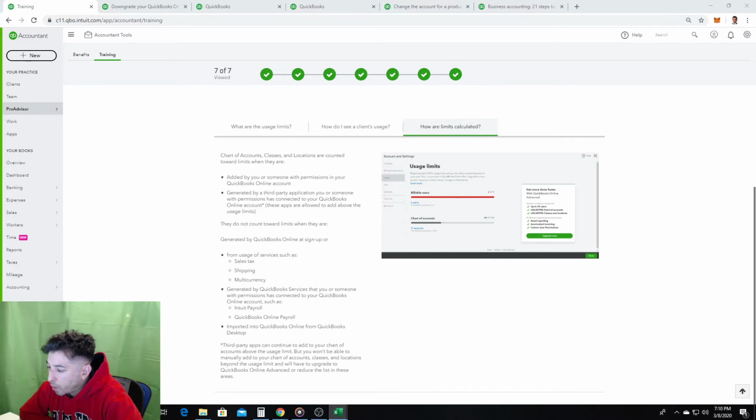Asterisk, third-party apps can continue to add to your chart of accounts above the usage limit, but you won't be able to manually add to your chart of accounts, classes and locations beyond the usage limit and will have to upgrade to QuickBooks Online Advanced or reduce the list in these areas. Okay.